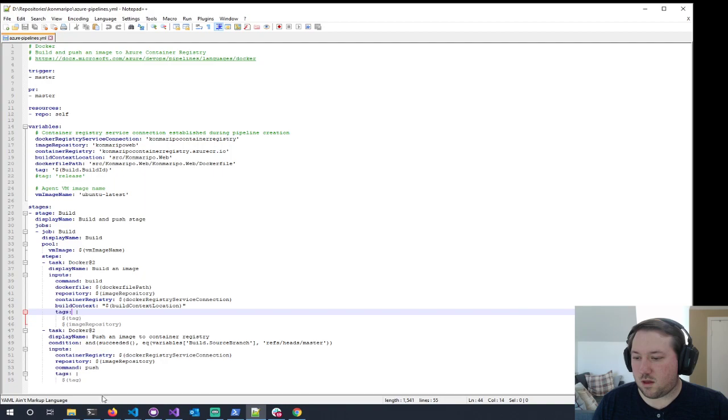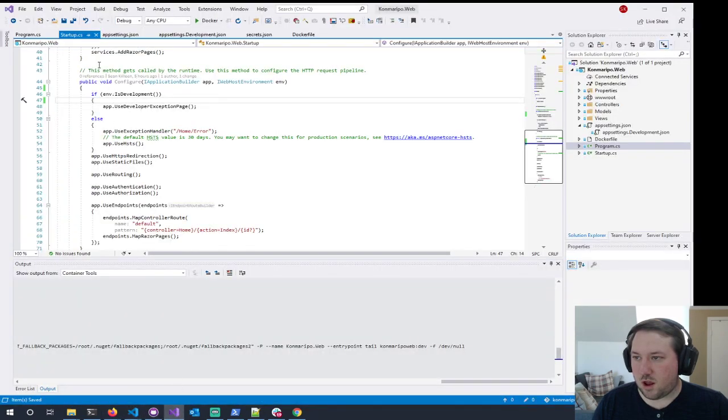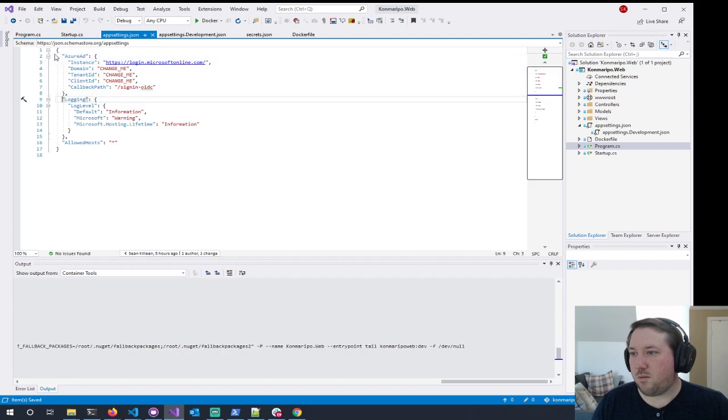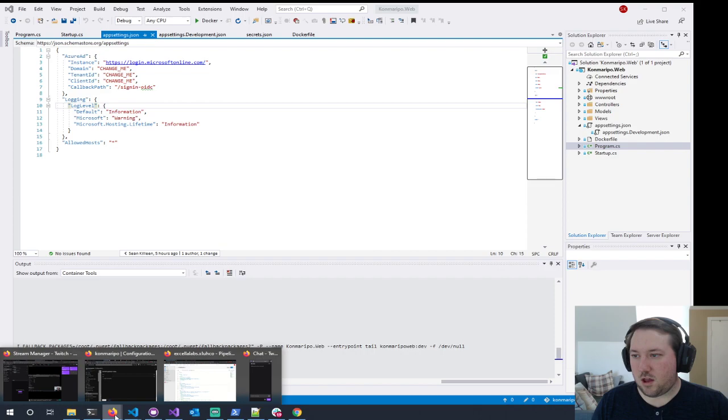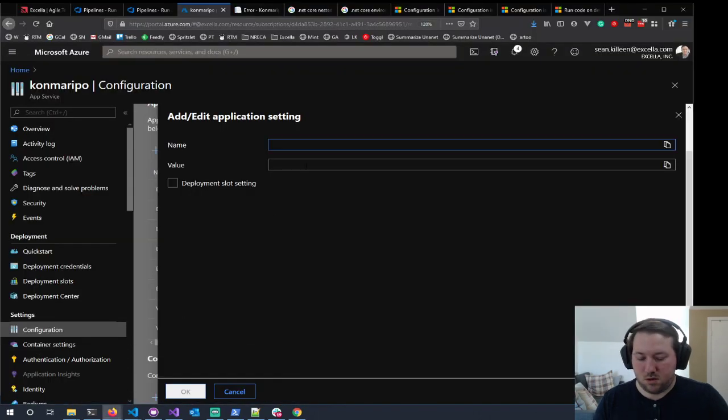If we're looking at our app settings here, it would be .NET underscore logging double underscore log level double underscore default and then Microsoft. So let's go ahead and apply that. Logging log level, so .NET logging log level default, and we'll have that be verbose.